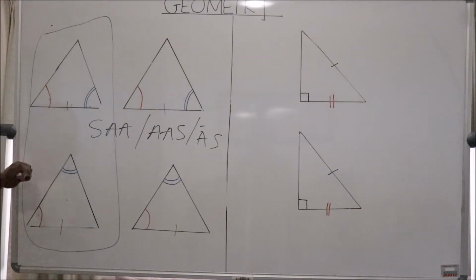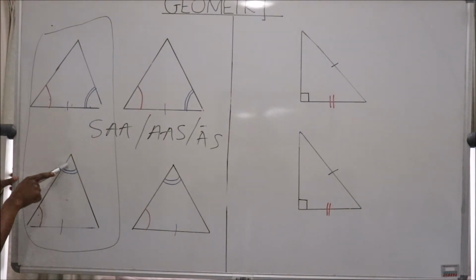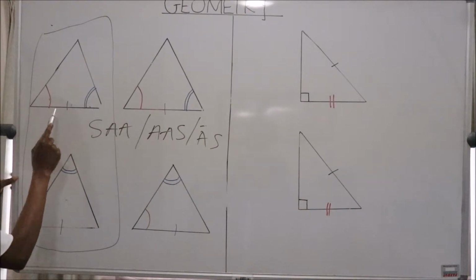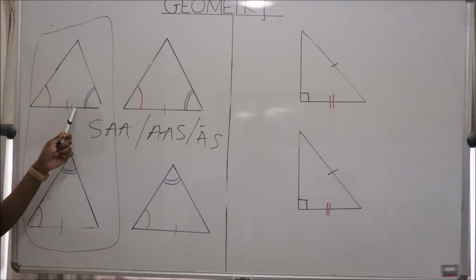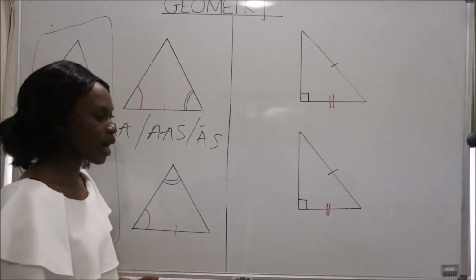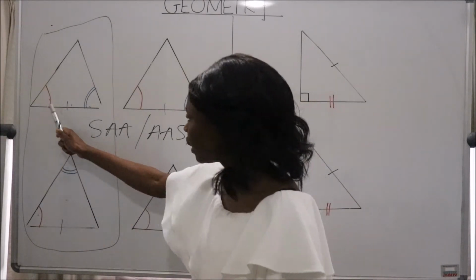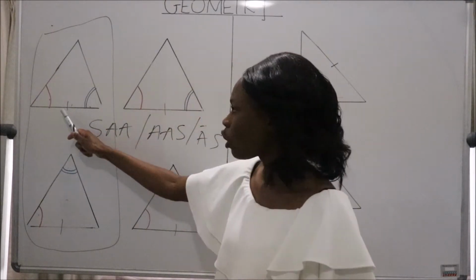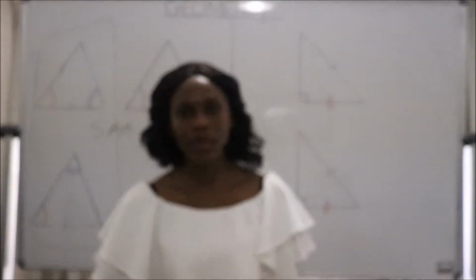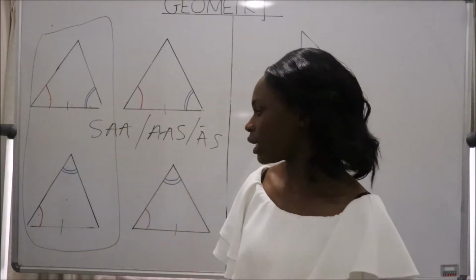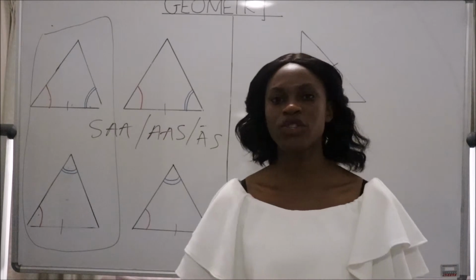The reason why they are not congruent to each other is that the sides are not equal. Reason being, this side here is actually opposite to this side here, but this side here is not opposite to that. So if this angle was here, if it was the same as this, then they would be congruent. But in this case, the opposite angle to the side is not the same. That's why they are not congruent to each other. They can only be congruent if it's the very same angles and also the corresponding side. You must also check the side opposite to the angle on both triangles. So this and that are not congruent to each other. It can only be these two and these two which are congruent to each other.